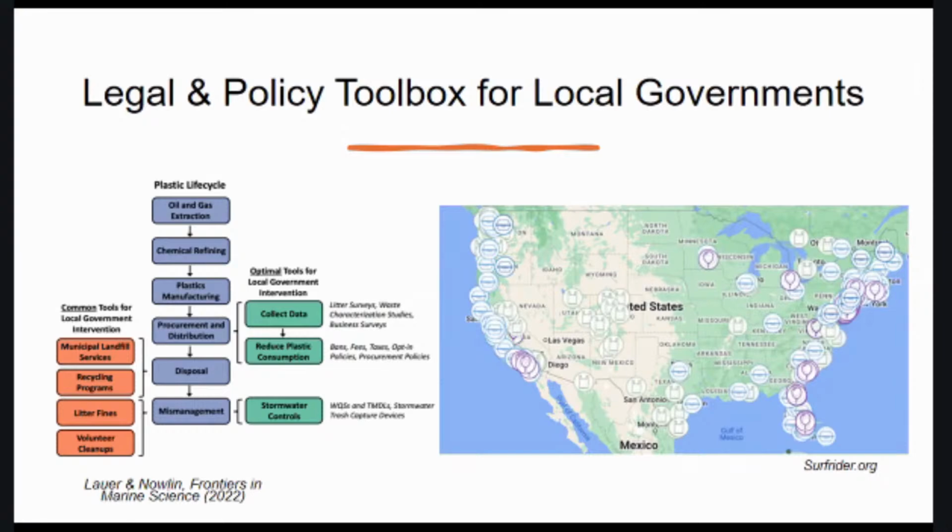On the right part of your screen is a national map with little icons that reflect different policy interventions that state and local governments have been adopting, that Surfrider is tracking around the country. And so what we see are a proliferation of efforts such as bag bans and fees, skip the stuff initiatives, even some reuse mandates for dine-in facilities, bans on the intentional release of balloons, things like that, to really get a little bit higher on that plastic life cycle chain to try to do things around prevention.